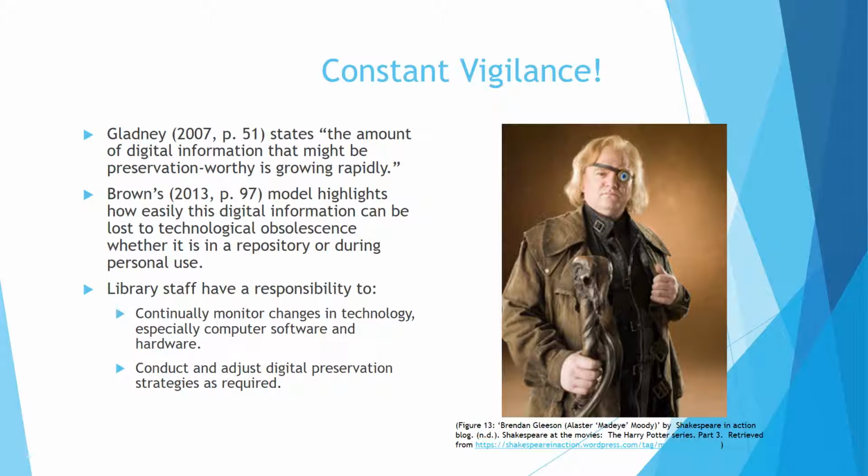These preventative strategies only work if constant vigilance is used, otherwise the digital information will be lost like the Beijing Olympic thesis. Technological obsolescence continues to be a threat because, as Gladney states, the amount of digital information that might be preservation worthy is growing rapidly. Now, Brown's model highlighted how easily this digital information can be lost to technological obsolescence, whether it is in a repository or during personal use. Therefore, library staff have a responsibility to continually monitor changes in technology, especially computer software and hardware, and conduct and adjust digital preservation strategies as required.